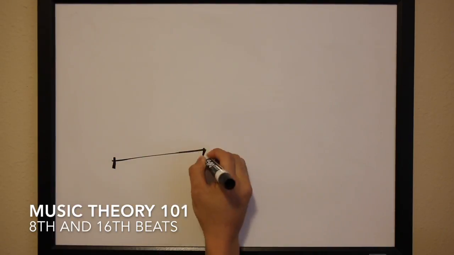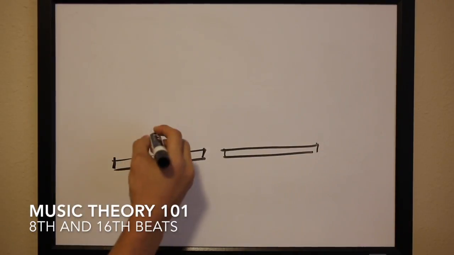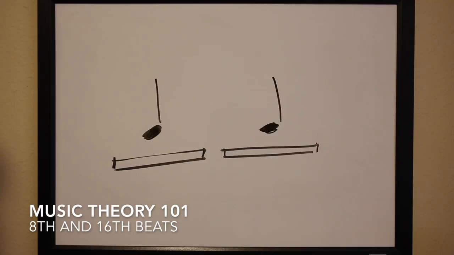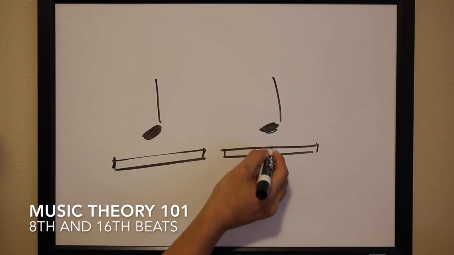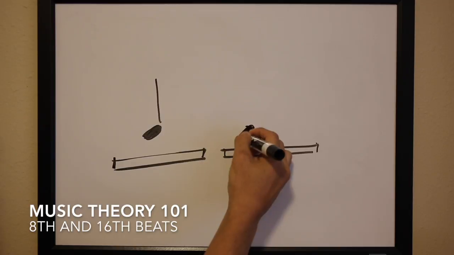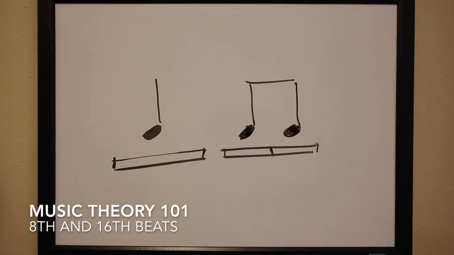Let's take a look at this with two quarter notes, and one will be used as a reference and the other one will be split up. First quarter note will remain the same, and the second one we are going to divide into two eighth notes so you can hear what they sound like. If I get a quarter note and I divide it into two separate pieces, they will sound shorter and it will sound like ta, ta, or 1, and. I have one flag on top to let me know that they are eighth notes.